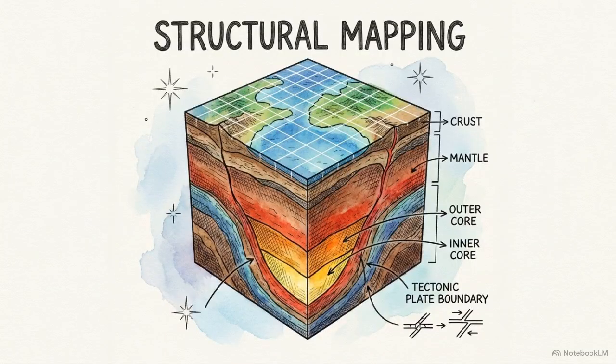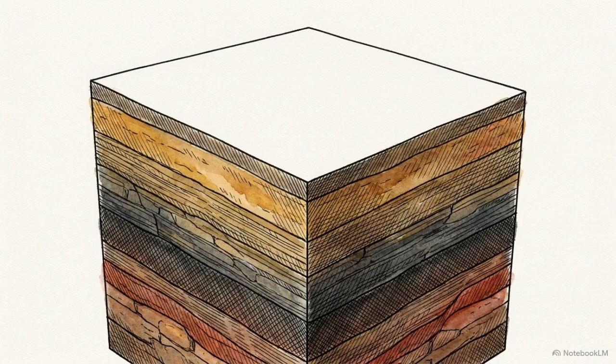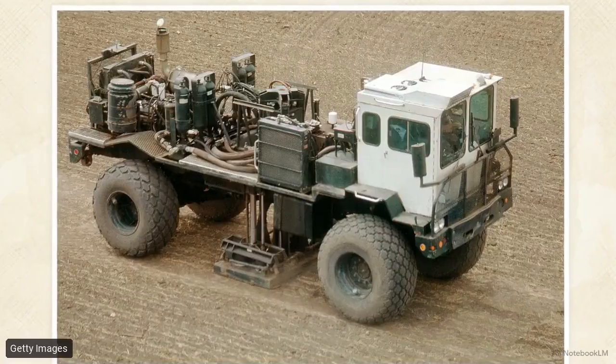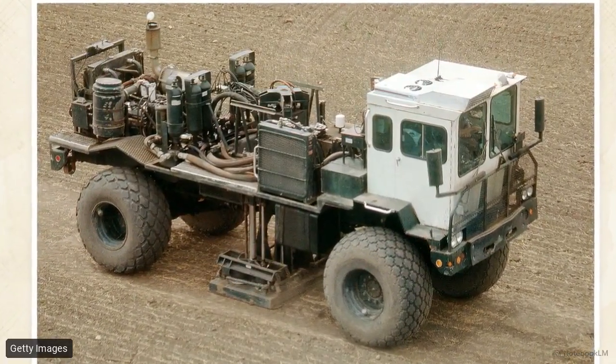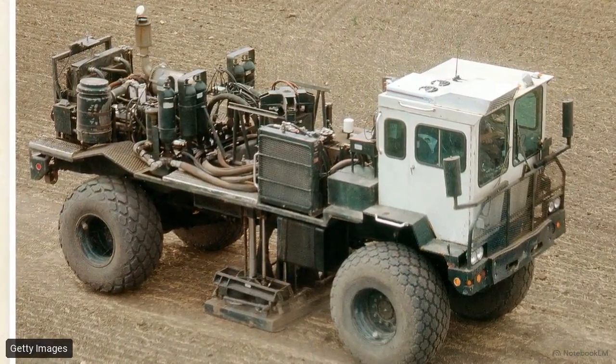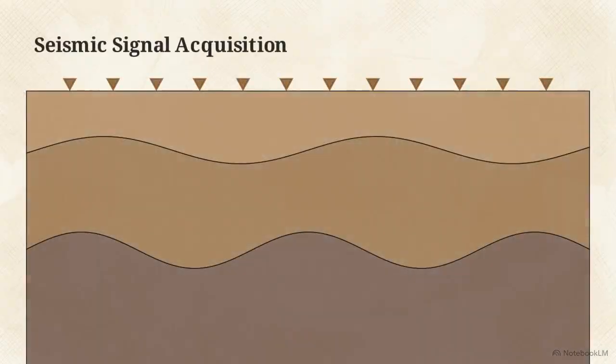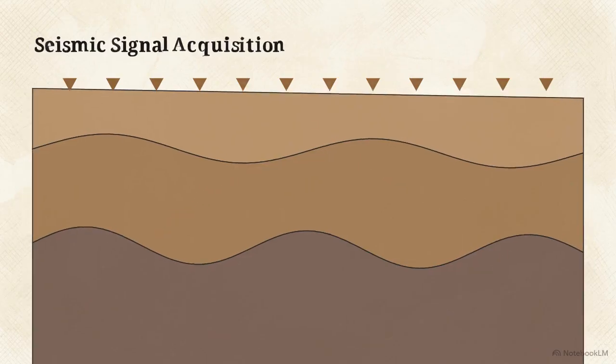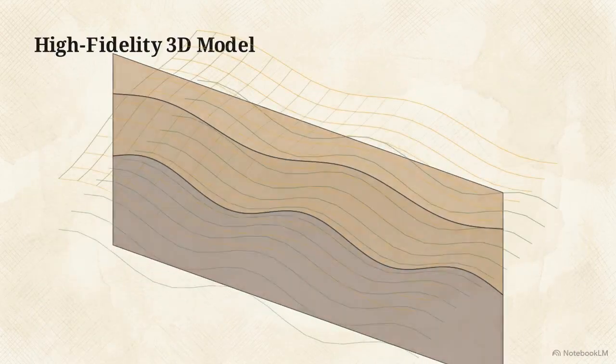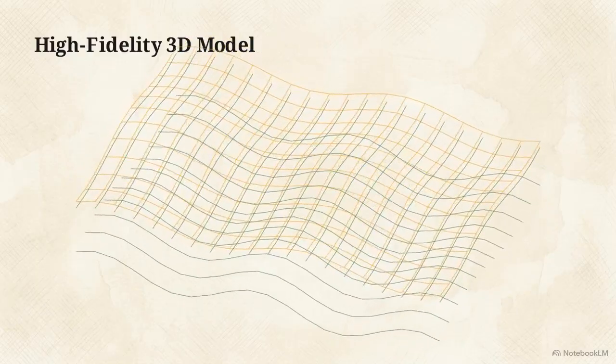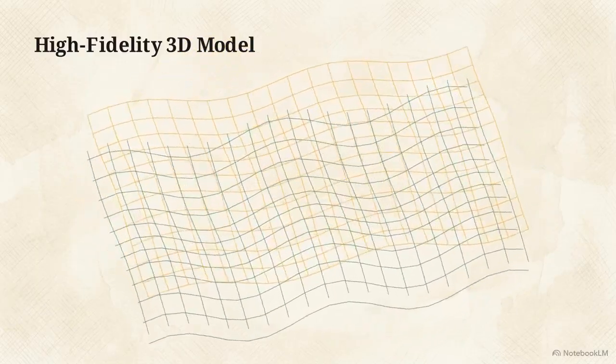The first step in building this digital model is 3D seismic imaging, a technology used to map the underground without breaking the surface. The process begins with specialized vehicles that send concentrated, low-frequency vibrations deep into the Earth's crust. As these acoustic waves travel downward, they reflect off different rock strata. Those reflections travel back to the surface, captured by an array of sensors. The system translates the timing and intensity of those signals into a high-fidelity, three-dimensional geometric map of the underground formations.